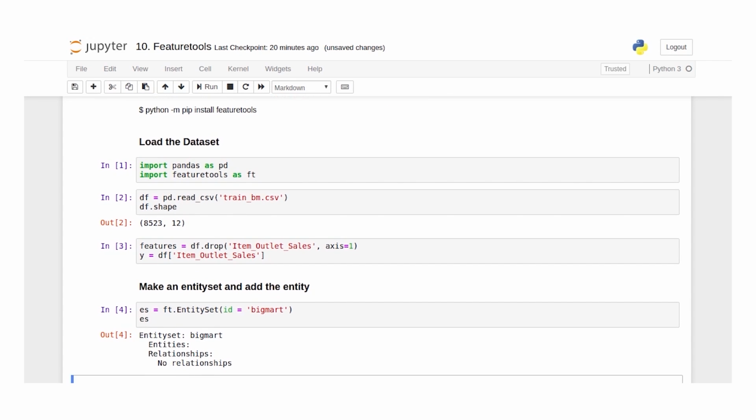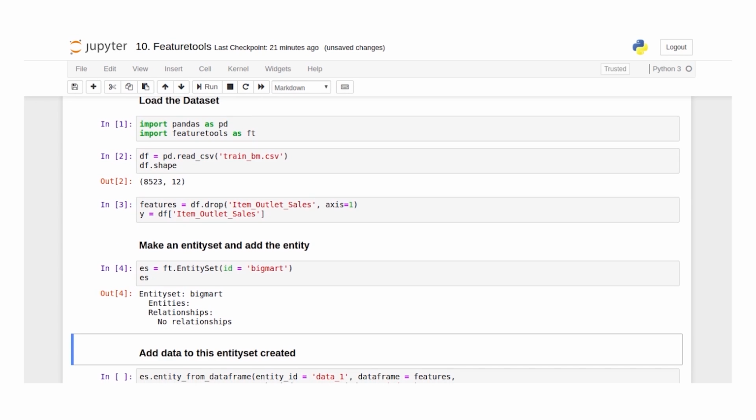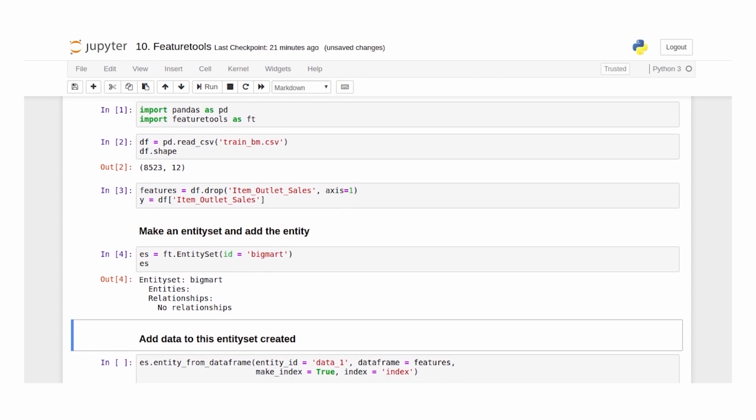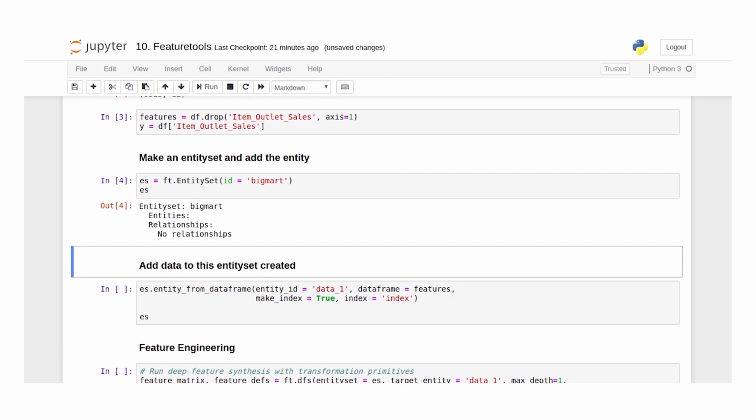Here we go. Now we can add multiple entities to this entity set. Remember, each data frame is an entity. In our example, we only have one data frame, and hence we only have one entity. Now in this cell, we'll add an entity to the empty entity set we created earlier. How will we do that? By using the entity_from_dataframe function.